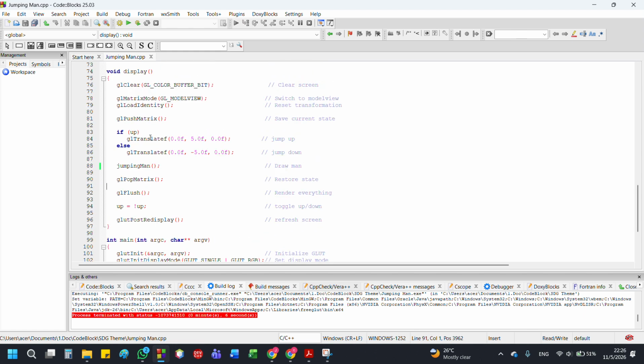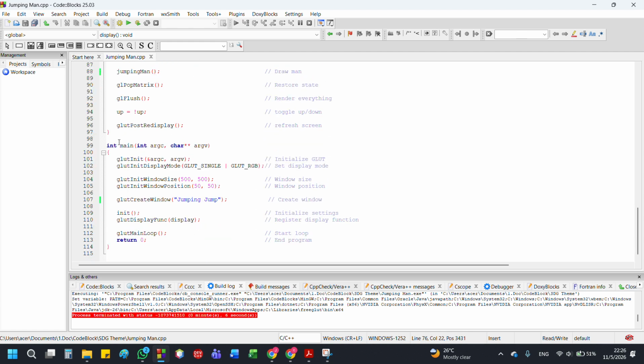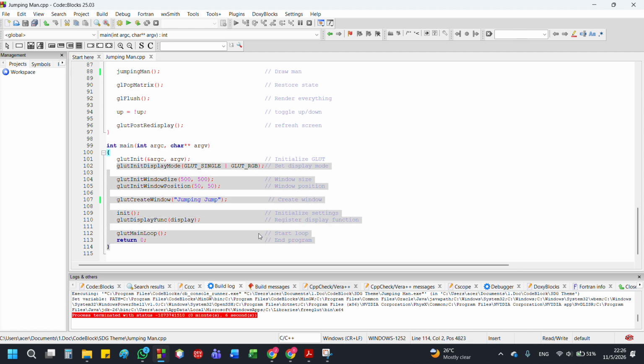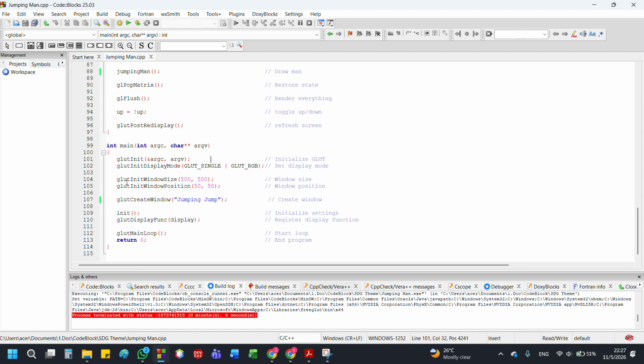So after this display function is the main function. In the main function, it's pretty much the same as the lab note. I'll initialize the display mode, and then window size; just now I set it as 500 500, so here I also set 500 500, and then window position 50 50.